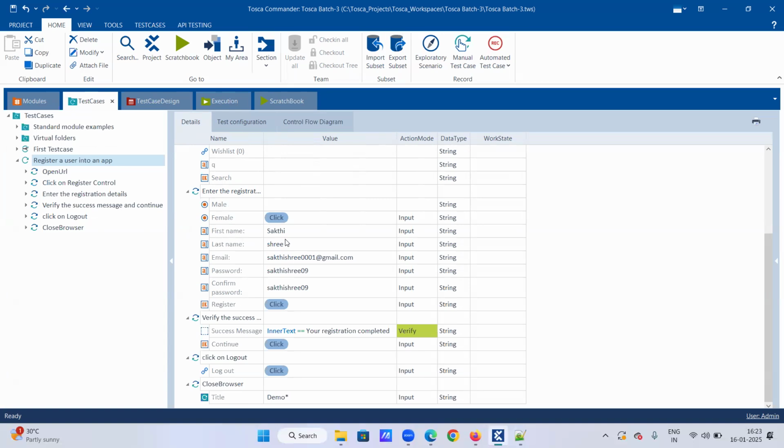For registration, see, now I mentioned that email ID as Shakti Sri 0001, but next time I want to use Shakti Sri 1019 or something. So I need to change the input, right? I can't register with the same name, and for that, I need to change. Do I need to change? Yes, we need to change the inputs, but there is another option.